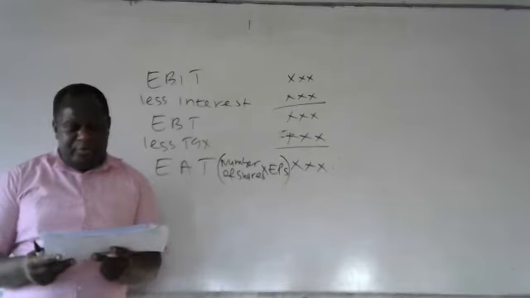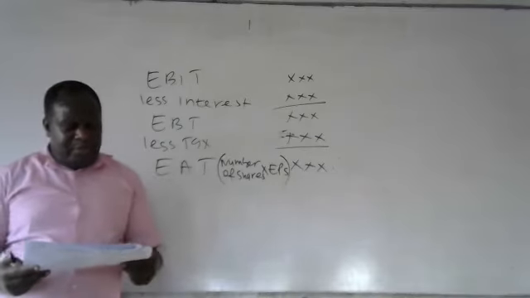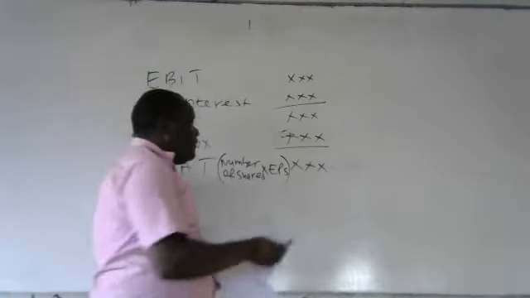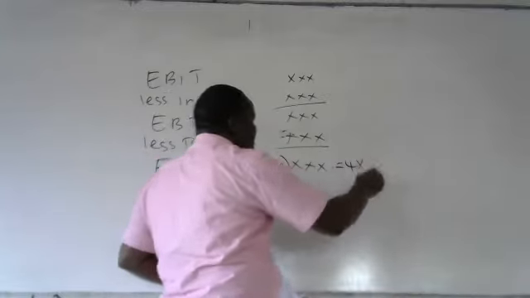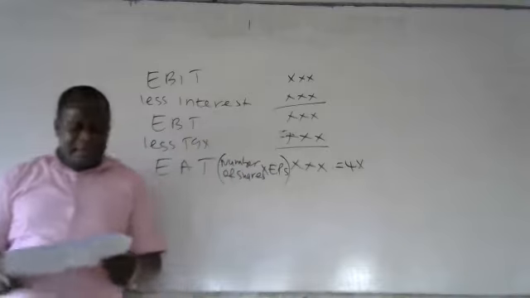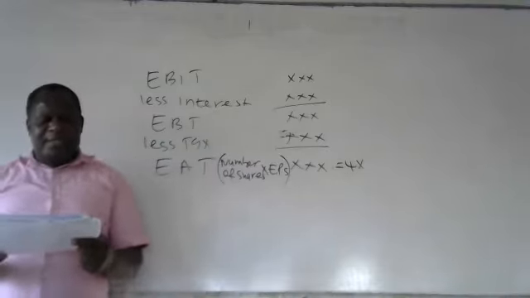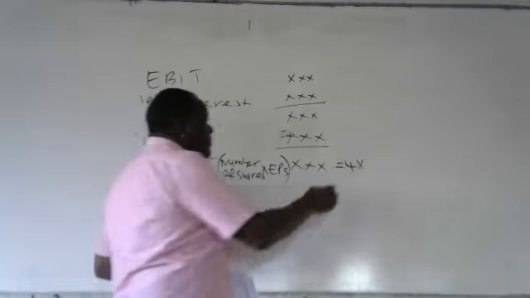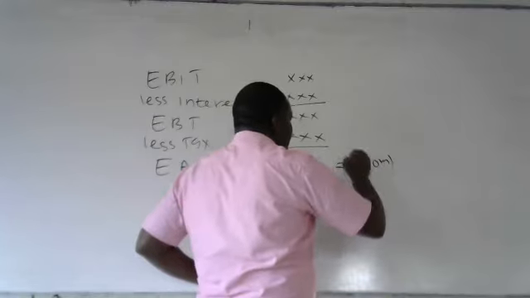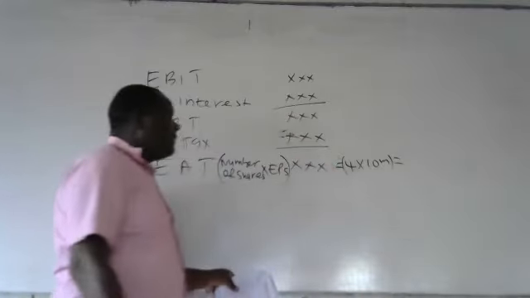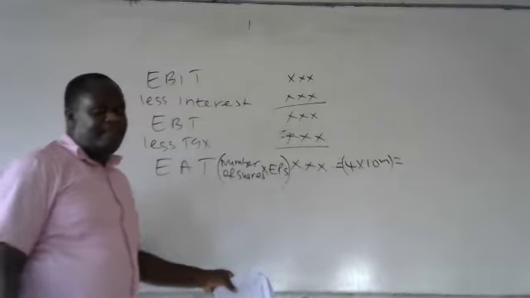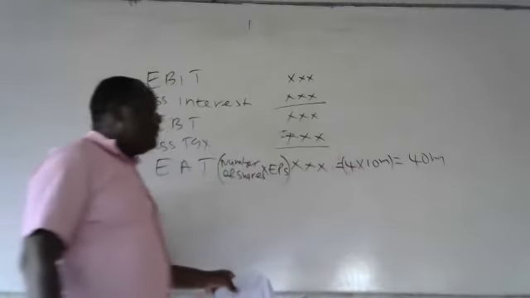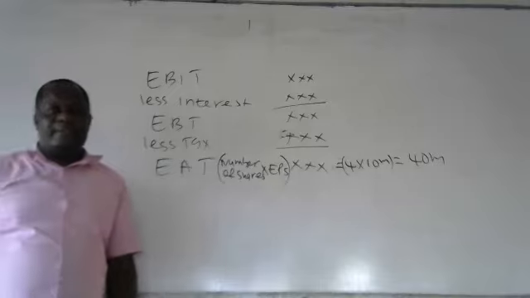So the question gave you all those details. Are you able to see the earning per share in note number 1? Note 1. What is the earning per share? We are given 4 shillings. Then in the first paragraph, you can see how many ordinary shares they issued: 10 million ordinary shares. I hope you can see that part. So when we multiply, what should be our earnings after tax? It comes to 40 million.